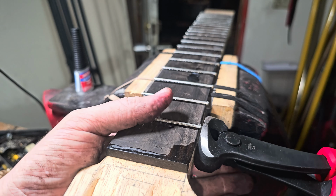Let's clean this mess up. Oh, another one. Nice. Oh, okay, there's one.